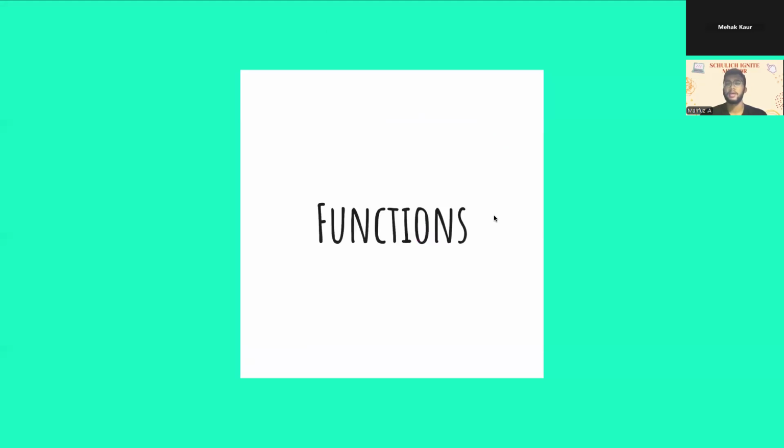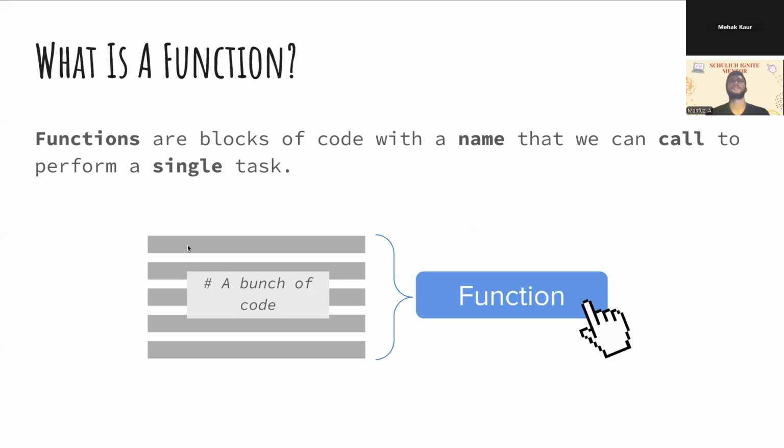So let's talk a little bit about functions. I've been using this word a lot throughout some of our lessons, and in case some of you guys are wondering what functions actually are, let's talk about it. Functions are blocks of code with a name that we can call to perform a single task. If we use a function, we're able to bunch up a lot of code into one single block, as you guys can see.